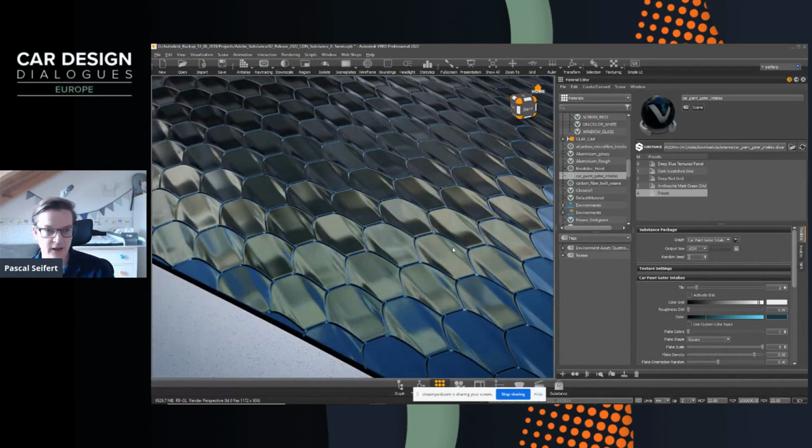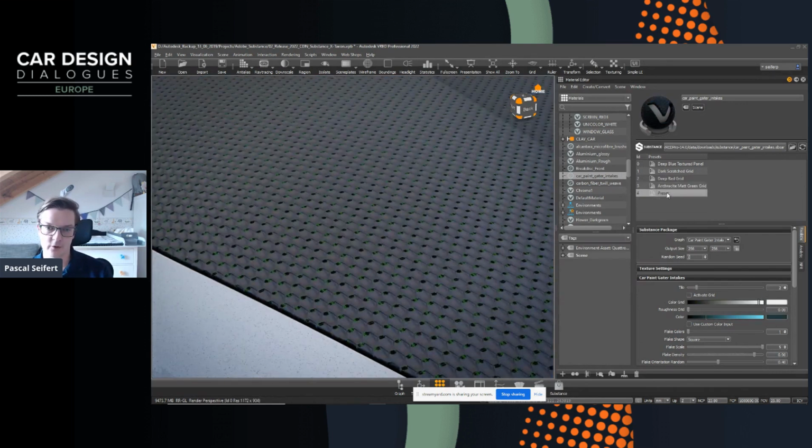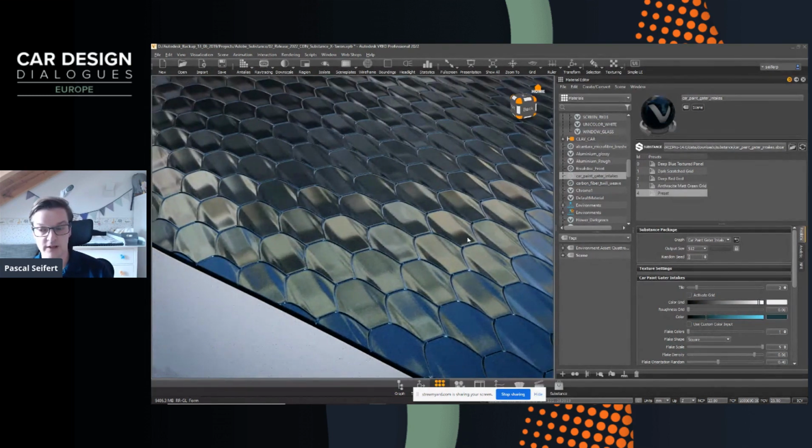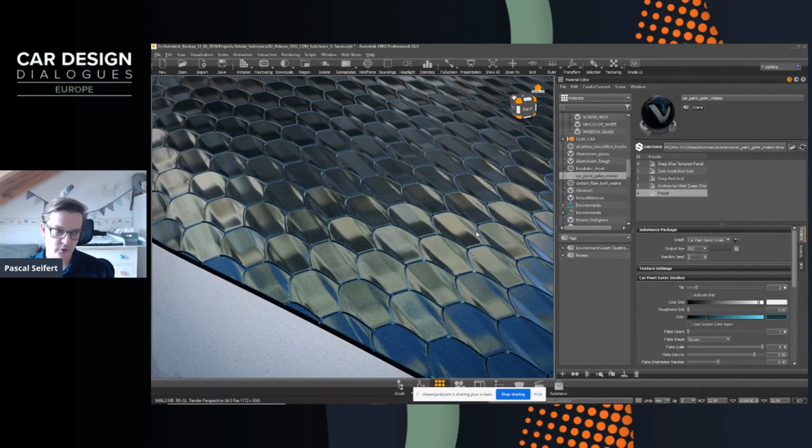Depending on how complex your material graph is in the background, the Substance engine runs through, and also your texture size, this toggling might take a while. We're just talking about a few milliseconds here, but due to the fact you generate new textures over and over again, that can take some time.